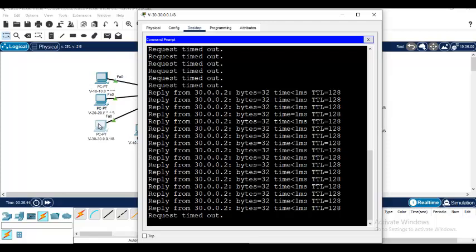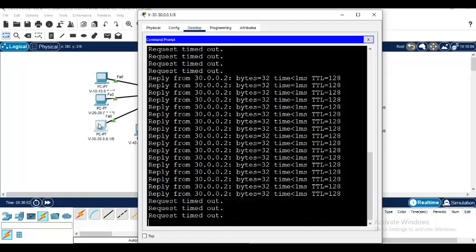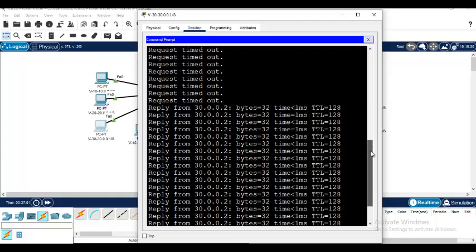Last time how many packets did we lose? More than 6, 7, 8, 9. This time 5 packets. So what I'm trying to say is this is slow. We are going to enable rapid spanning tree and we will do the same test again.